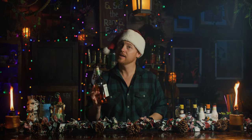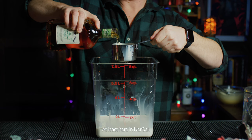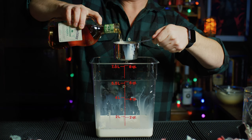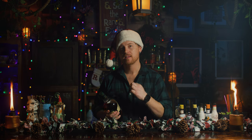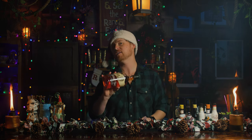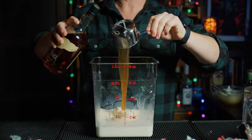And now the booze. We need three quarters cup Jamaican rum. I'm going to use Appleton Estate for two reasons: it's delicious and brings a little funk to the party, and it's also pretty cheap at like $20 a bottle — a real bargain and I highly recommend it. The other booze we want is bourbon. You can use whatever you have on hand, whatever bourbon you enjoy. I'm going to go ahead and use Buffalo Trace. We want three quarters cup bourbon.